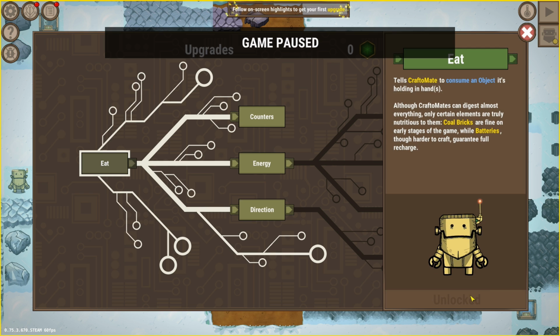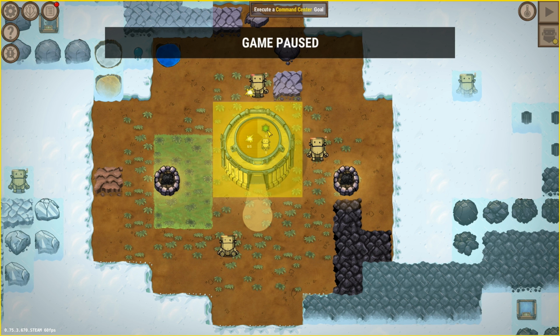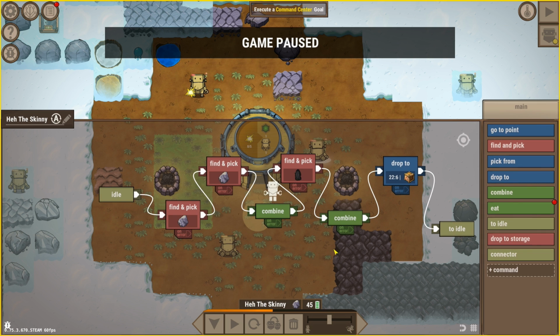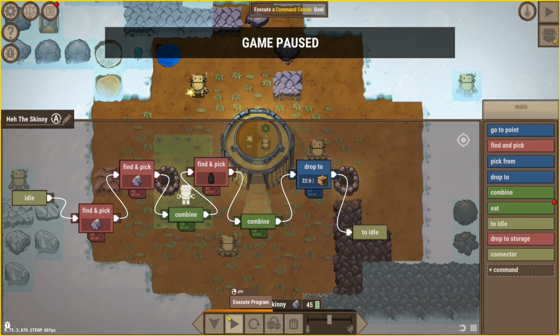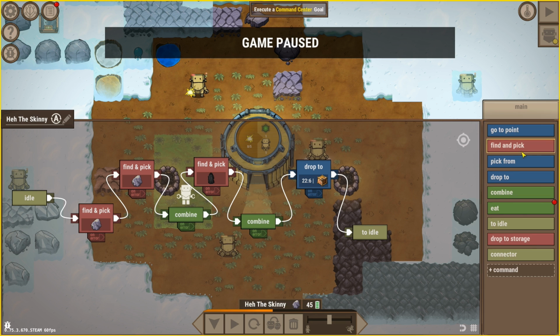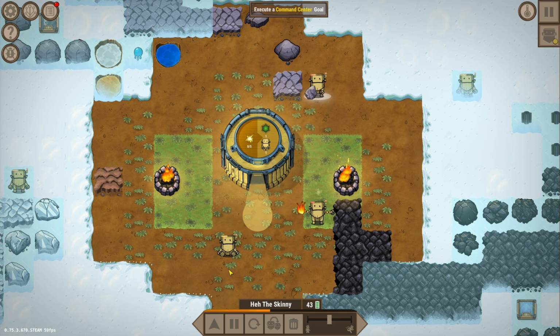Which is pretty impressive, but I kind of want this one first before I program them to start eating things. This one will let you check if their battery is below 15 and then have them eat. So that's nice. Also, yes, good. Hello, did you? Ah, yes, because I changed his program. He's now stuck because he doesn't actually hold anything, but I'm telling him to combine the things he's not holding. So to fix that, reset the program and then re-execute.